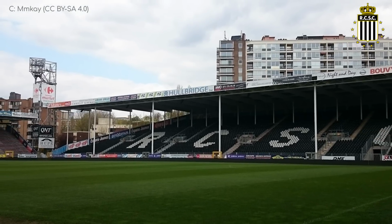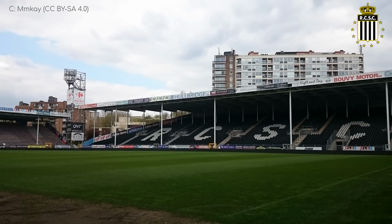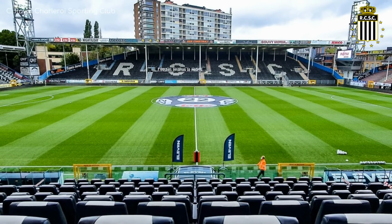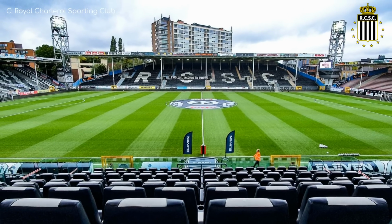So it is kind of sad to hear that this club is also planning on building a new stadium. Well, a new stadium is good, but it will be a bit of a shame to see this quirky little ground with its trapezoidal stand on one side and zebra-looking stand on the other side go.